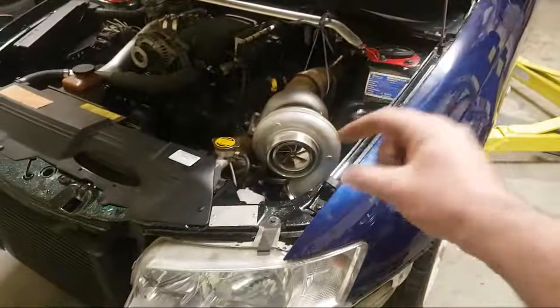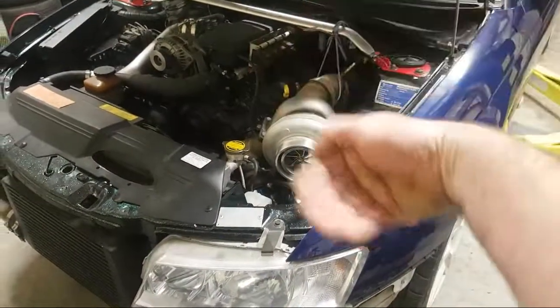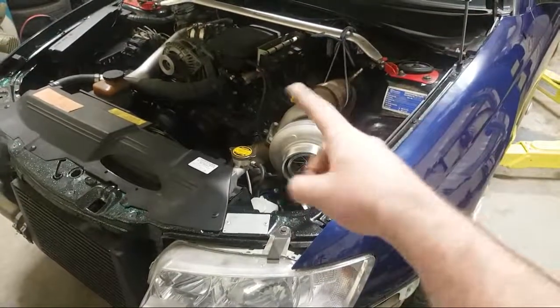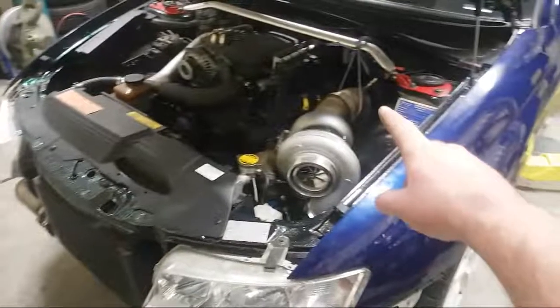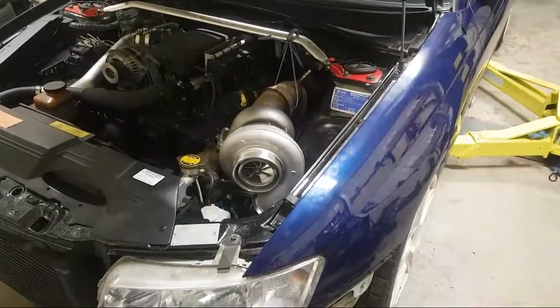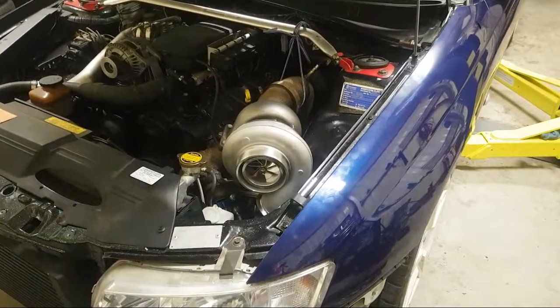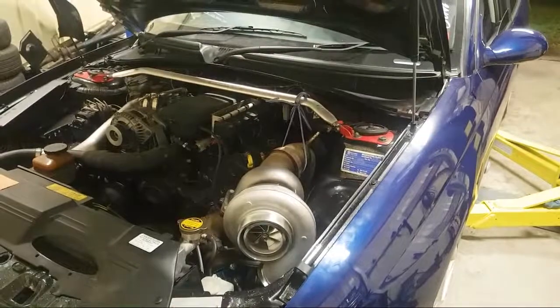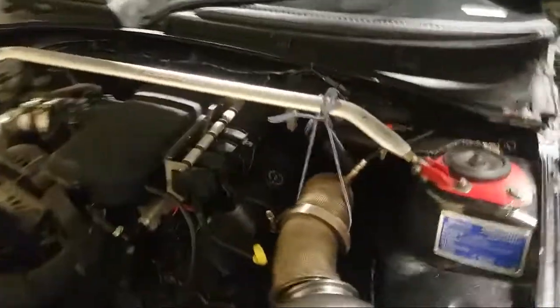It fits, the bonnet shuts just. There's a couple of mil to spare, but the motor is tilted back. Well, tilted back at the moment because the transmission is out of it. So yeah. It's going to be sick, going to look mint.